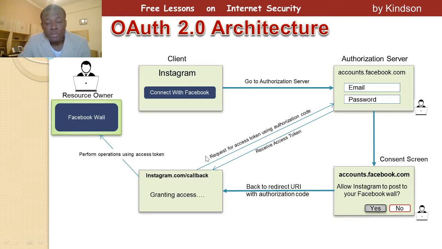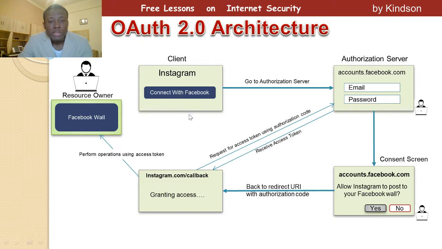There might be some variation in this diagram depending on the textbook or on who is explaining it, but this is really a simple one. I'm going to explain it. So let's start with the first part. We have a role called resource owner. You are the owner of the Facebook wall, you are the owner of the Facebook account, so you are the resource owner.